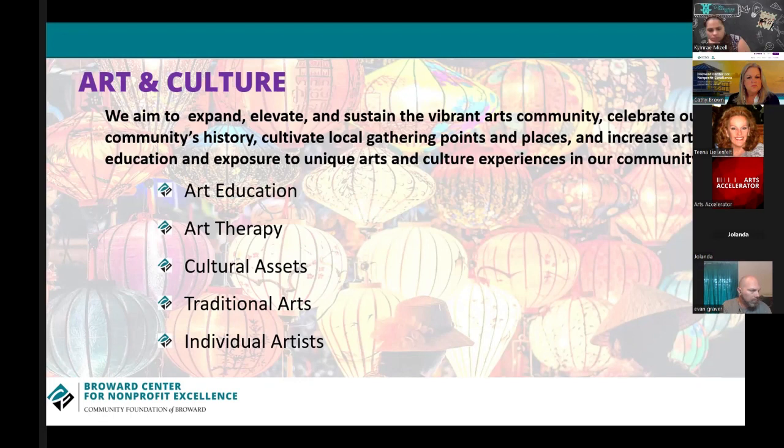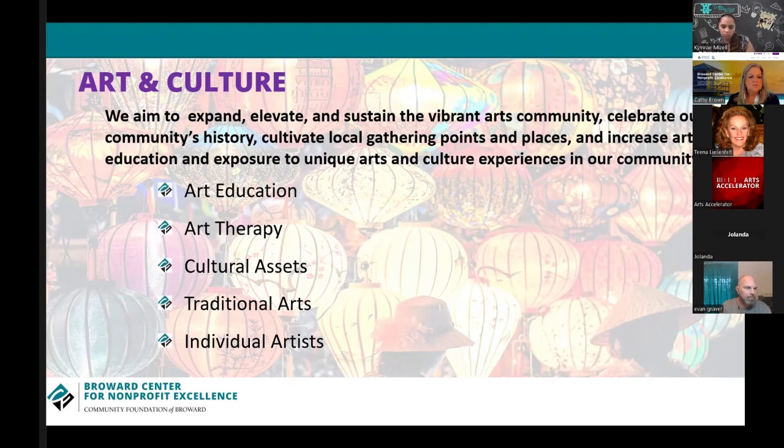Art therapy is a little bit more concrete, if you will, because what we want to make sure is that people that are suffering, people that are struggling, anything like that, that need some sort of mental health help, perhaps, or just need to express some feelings that they have. Art therapy is for them to be able to use arts as a tool to express themselves and to heal or move forward in whatever scenario it is that they're going through.